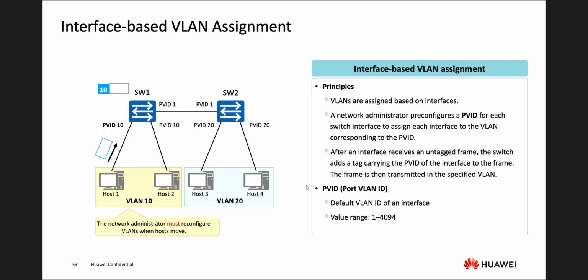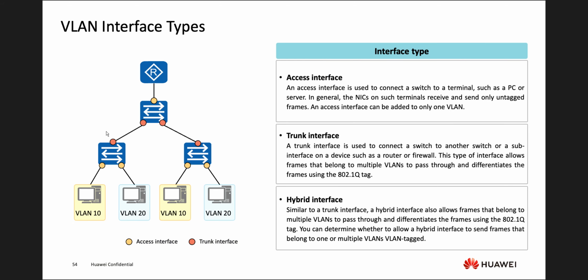So there's an example of an interface VLAN assignment. So you can see the tag here is 10. And so what happens is it gets sent through from VLAN 10 here. Here's VLAN 10, and you need to configure obviously the host to be on VLAN 10. So you tag them when you configure it. And so what will happen is that if you have interface for VLAN 10, it will allow it to go through, right? But it will have this here, which is normally called a trunk interface. If you didn't tag your packet that you go out, you won't be able to go out through this, and you can only access VLAN 10 in this case.